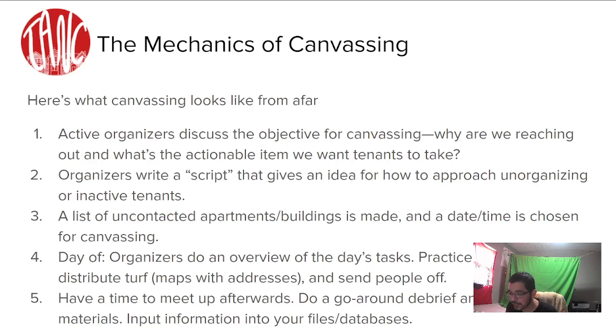So an example I like to use here is flyering vehicles. We look at a parking lot and we decide who's going to get what part of the parking lot to flyer. Then we go to one of our own cars and teach people how to put in the flyer properly without damaging the vehicle. And then that's number 4.